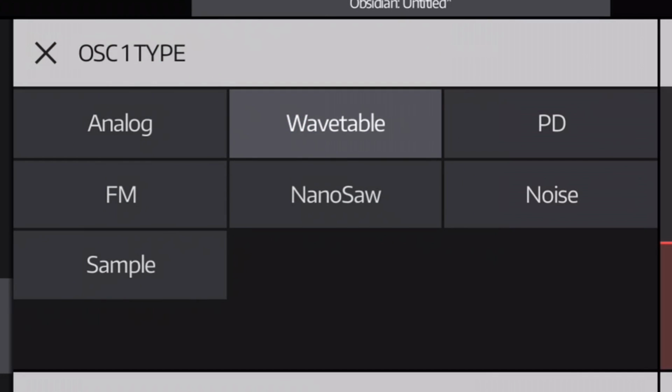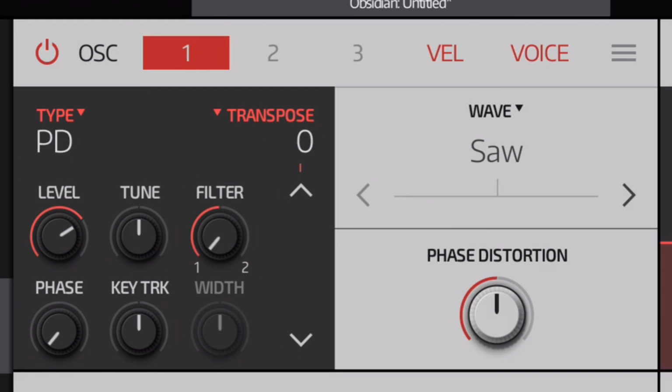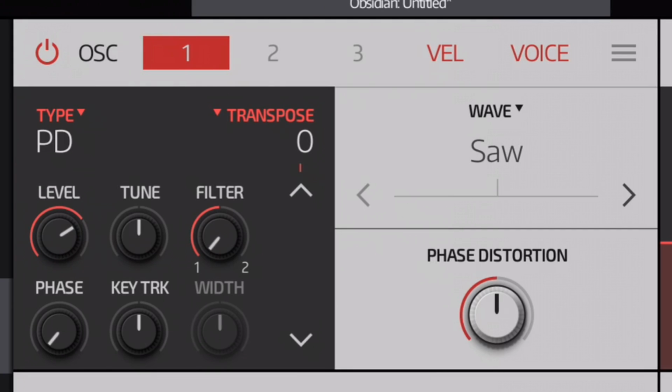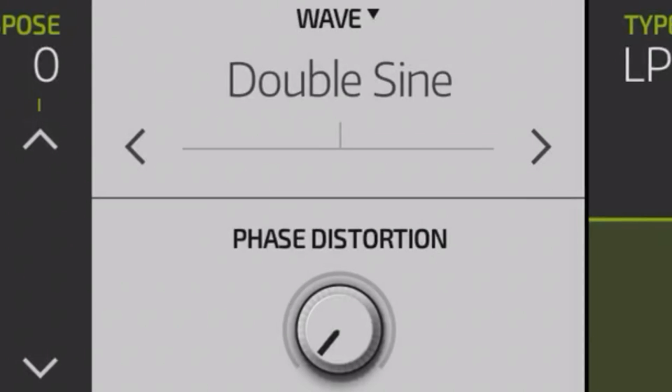Next, you have a PD that stands for phase distortion, and personally I like phase distortion synthesis because it's got a very, very yummy sound to it.